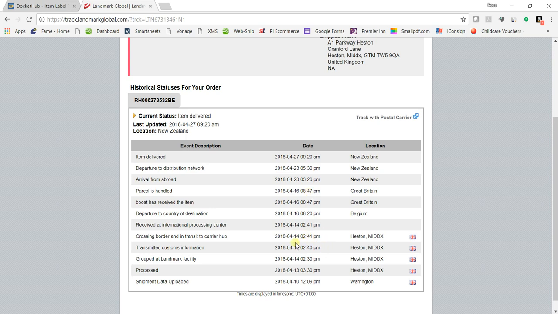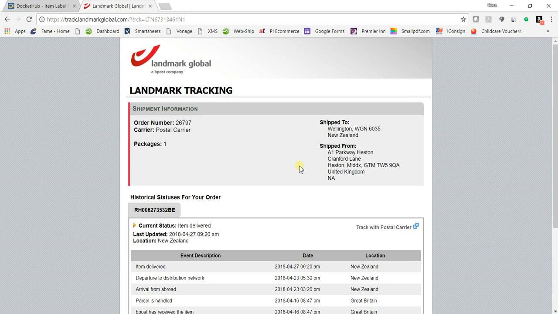Once it's actually been grouped and processed, the 13th to the 27th, 14 days, knock off a couple of weekends, about 10 working days. So a really good service for the price that we're paying for it. And this is the e-com box kind of service that customers are asking us for, to compete against things like the global shipping program with eBay and the kind of things that you can get through DispatchPay. This is the kind of thing that they're after, and this gives us this option for a tracked parcel with POD and the insurance included, £25 on a mini, £100 on a maxi. So it gives us those options.